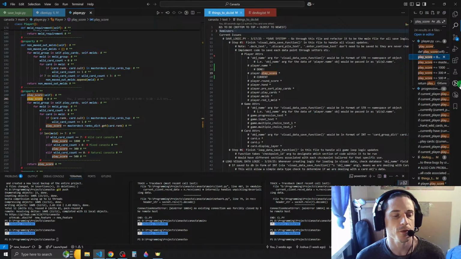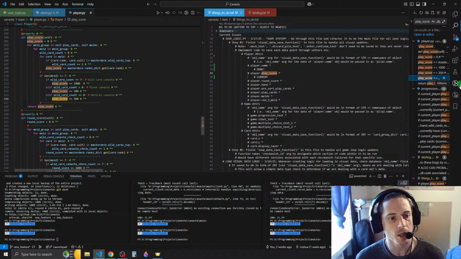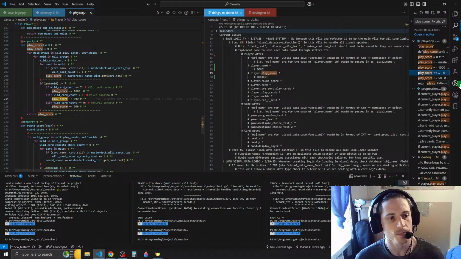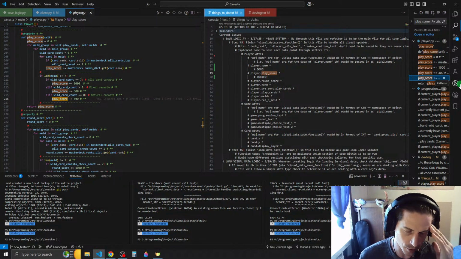Okay, so we have the property. This is going to be the getter, and what happens is we calculate the play score, and then we end up returning it. So I would say basically every time this is calculated, we would save it.